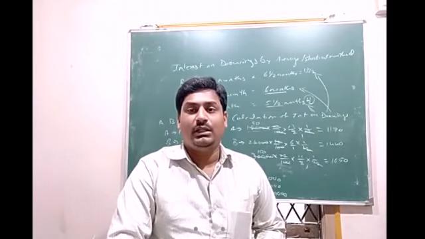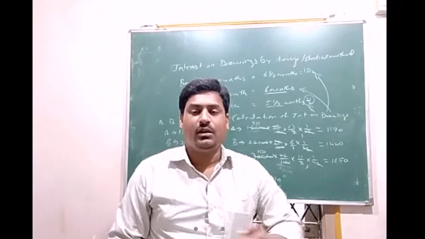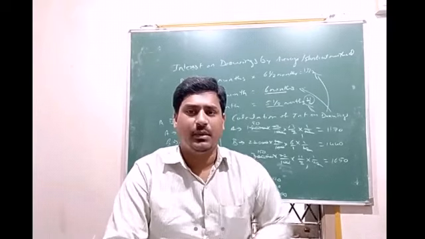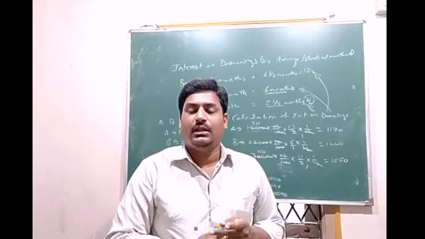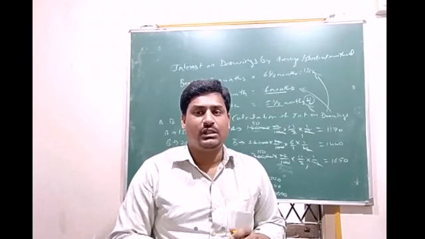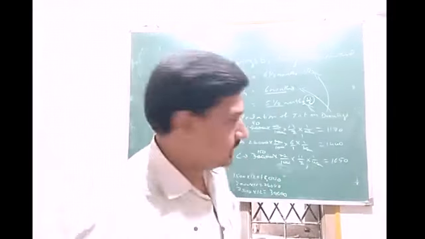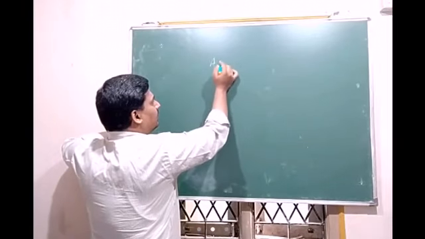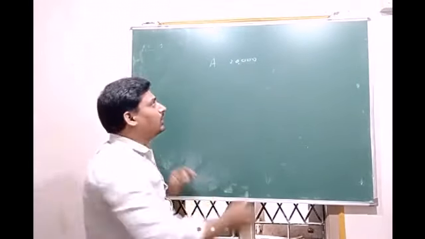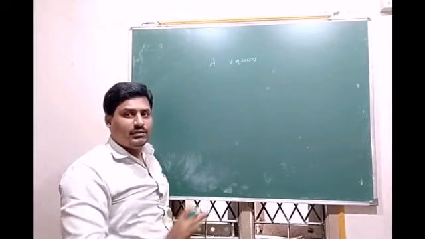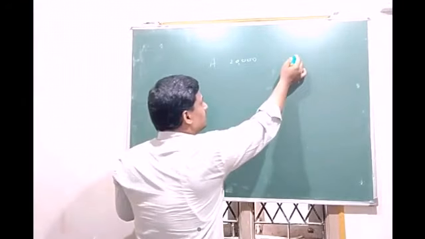suppose 20,000 is withdrawn by A during the year. The rate of interest is 10%, 12% or whatever it may be. Only these two pieces of information we have: total amount withdrawn and rate of interest. Then we calculate interest on drawings for just 6 months. Okay, for how many months? 6 months. Suppose partner A withdrew a total of 20,000 during the year. We don't know on which dates how much amount he has withdrawn. His total withdrawals are 20,000 rupees and the rate of interest is 15%.